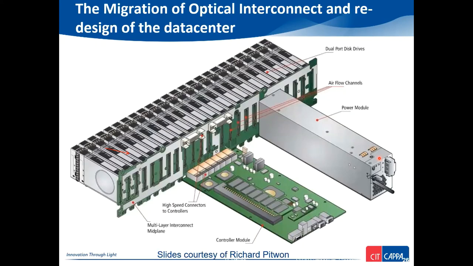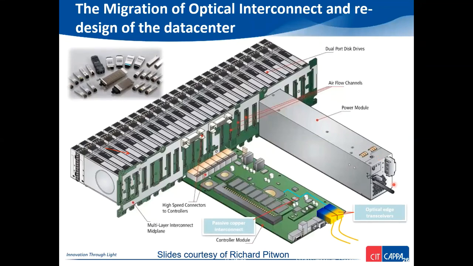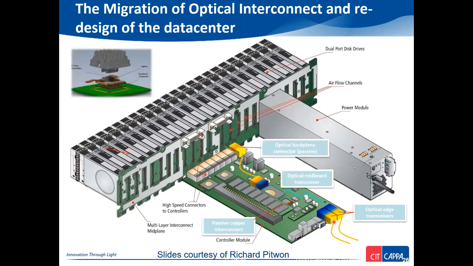So coming to the end of this section now, we're seeing an ever increasing use of optical interconnects in data centers, and in recent years we've been having the transceivers being connected to the edge of the boards. And now there's an increasing movement towards realization of mid-board transceivers to get the optical link as close as possible to the source of data, which minimizes losses and inefficiencies on the electrical traces themselves. These are increasing, and we can expect to see this process increase, and these sorts of optical cards multiplying, to enable these new data center architectures.